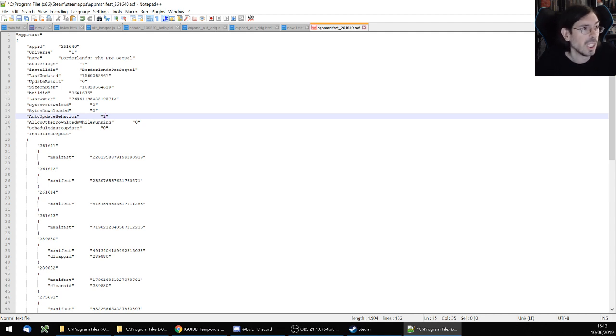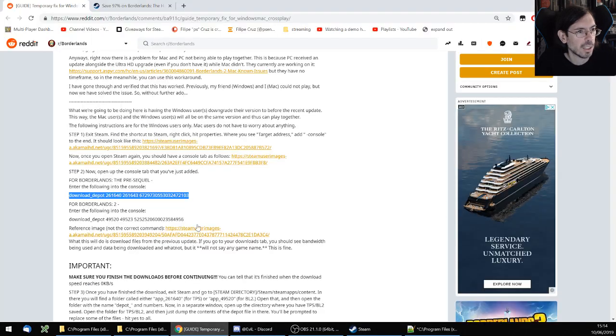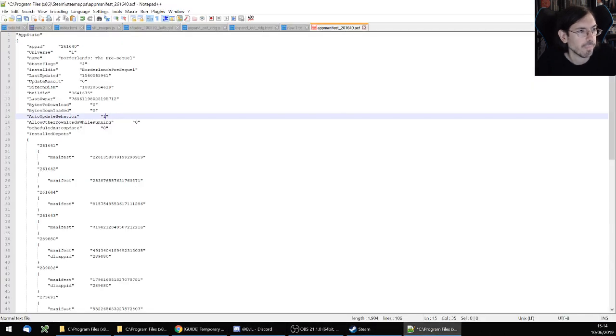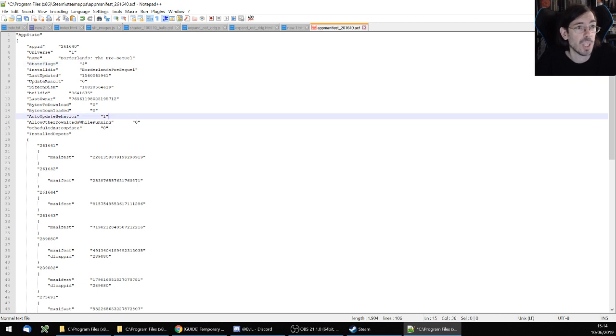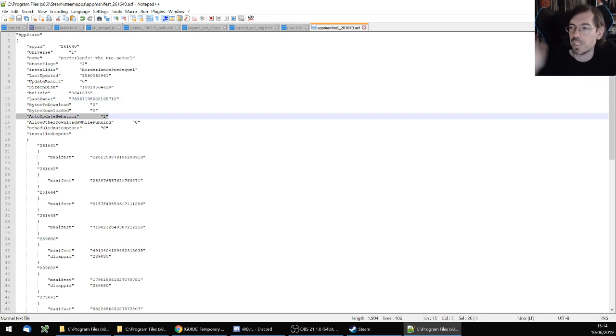Instead of 0. And there was another thing that we were supposed to check, which is to check if something is a 4. What is that? Let me check here real quick. State flags. It's here. It's already 4. So make sure that this number is 4. I don't know what that means, but you need to make sure that it's 4. So save this update. And that's it. It's already applied. With 1, you say that you don't want any updates happening automatically, which is important because it might try to update you to the latest version again and ruin the rollback that you did on the version. And then you just launch the program as usual.